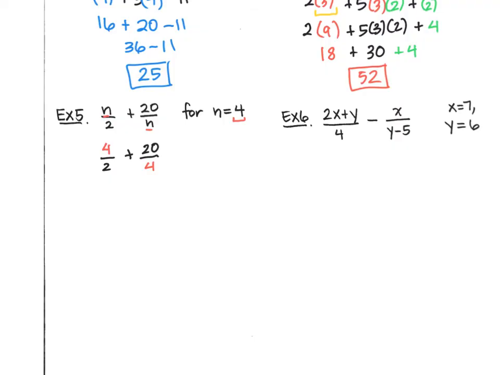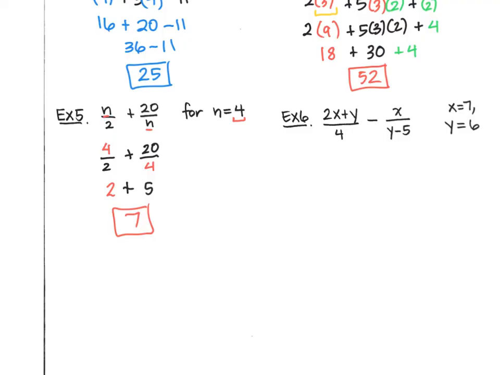Okay, before you freak out because we hate fractions, if we look at these fractions, if they will divide, then I can get rid of the fractions very quickly. So for the first fraction, let's see, 4 divided by 2, well, that's just 2. Perfect, just 2. Okay, let's look at the next fraction, because if it will divide, and I always check first, I will do so. 20 divided by 4 is 5. So I really just have 2 plus 5. Well, what's 2 plus 5? 7. Done. Okay, it looks crazy, but at the end, it turned out to be nice.